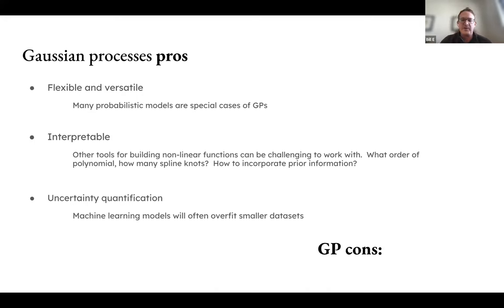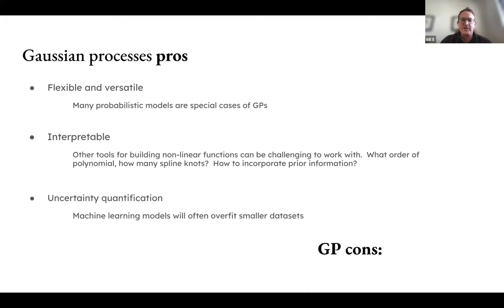Whereas with GPs, a lot of that stuff is simple. You're usually only putting priors on a couple of coefficients or parameters. The other big thing is uncertainty quantification. GPs are sometimes used as an alternative to machine learning models in predictive scenarios where you don't have much data. A lot of machine learning models will just overfit on smaller data sets, and that's where GPs work really well. In fact, GPs would work great on larger data sets if only they weren't so slow, which is their primary con. That's the major drawback with GPs, and the main reason I'm talking about Hilbert space GPs, HSGPs, today is that they're just a lot faster.